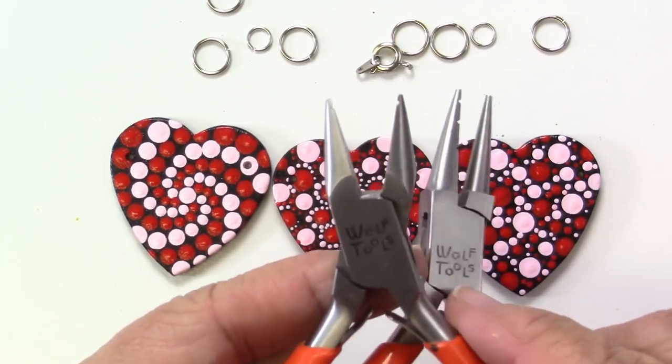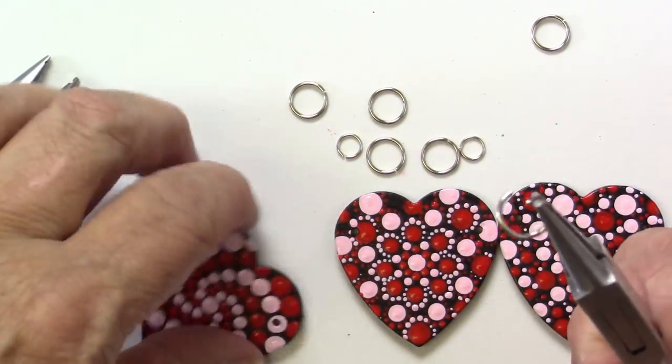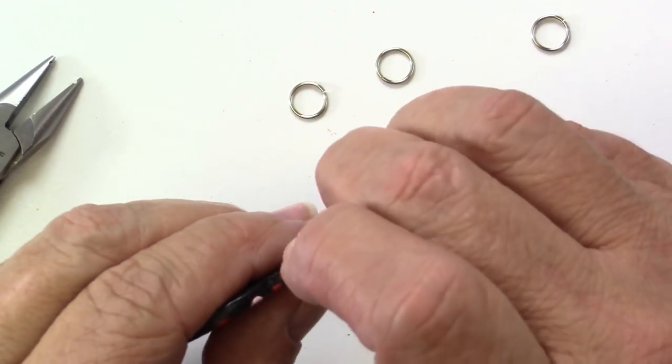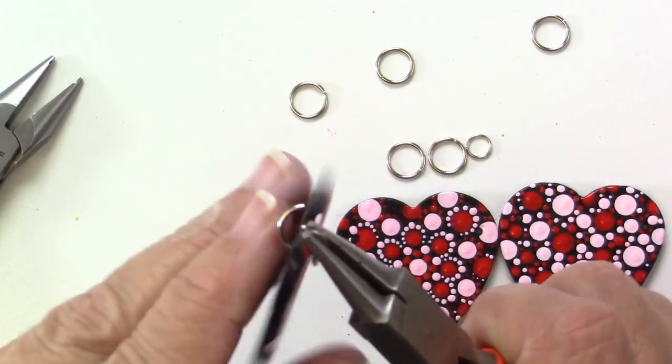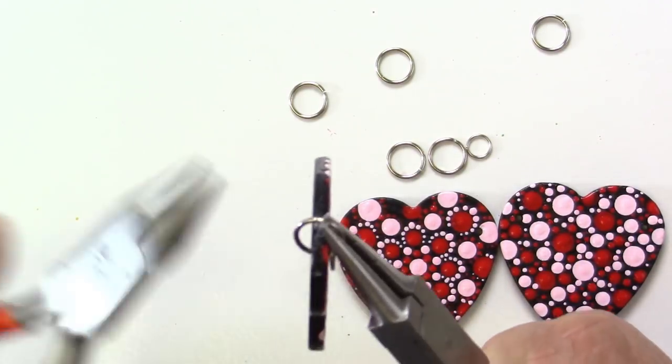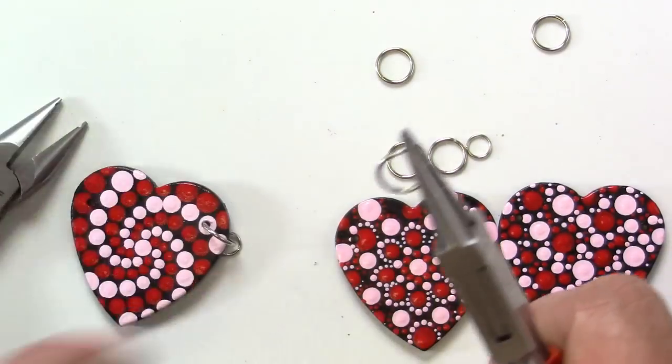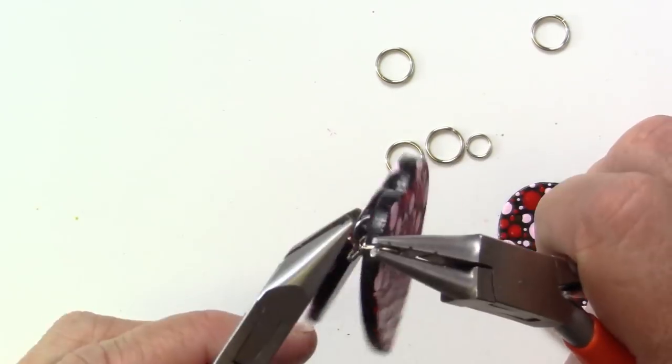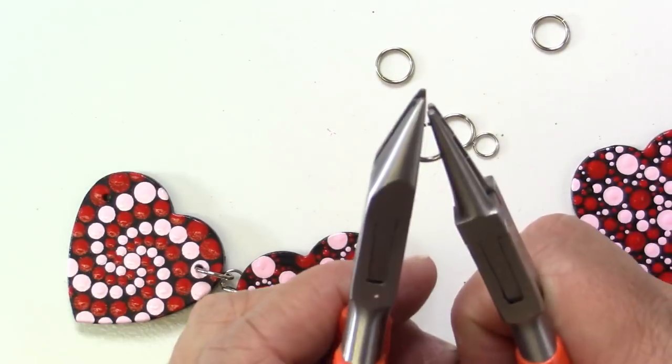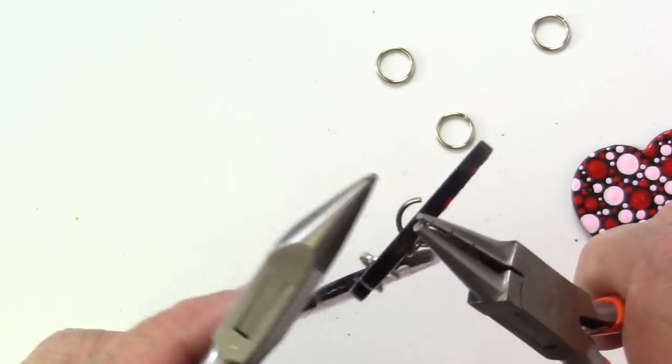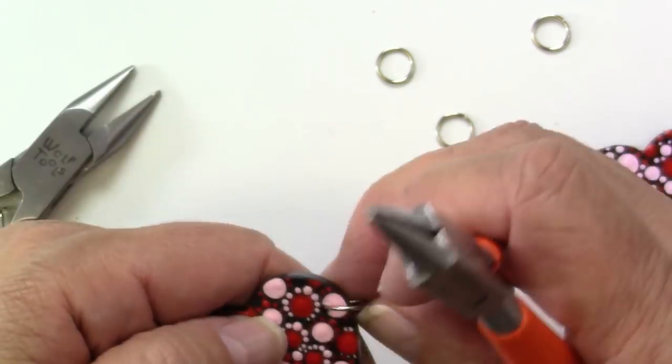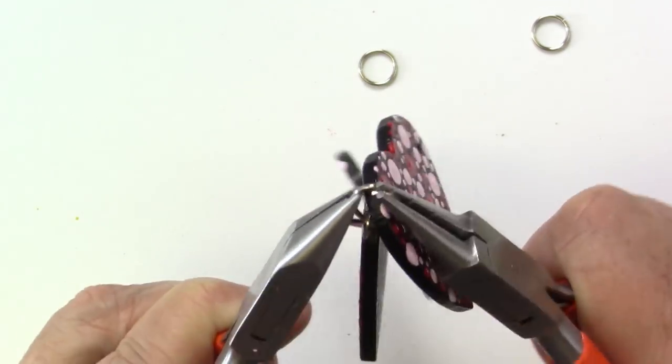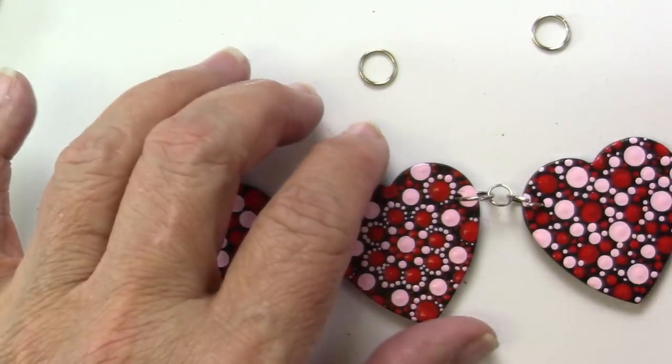Now let's put it together. One thing I want to say is I did varnish each one of these pieces with several coats of Varathane gloss. I use poly Varathane polyurethane, which I just get at like the hardware store. And these wolf tools are the jewelry making tools that I like to use. They're very sturdy and they're nice for getting started set. So I've got a large nine millimeter jump ring and then a little, I don't know, four or six millimeter jump ring. Just put it in the center. If you had a bigger jump ring, you could leave that middle one out and just join them together with a larger jump ring if you liked, if you preferred that. And there's the main component of your piece. Isn't that sweet? You can mix and match those by the way, if you wanted to mix up how you have stage the hearts there.